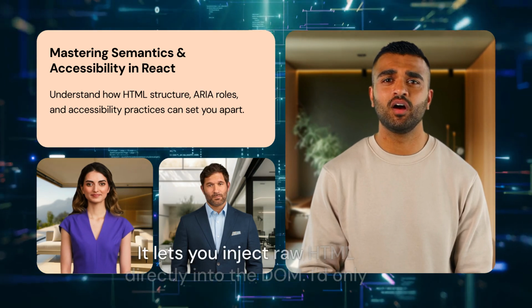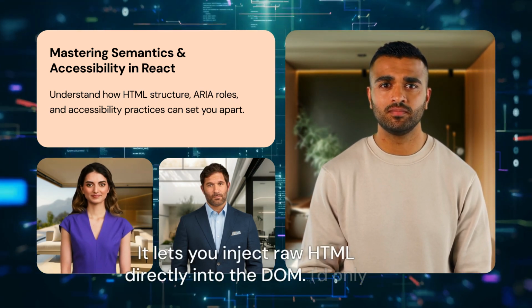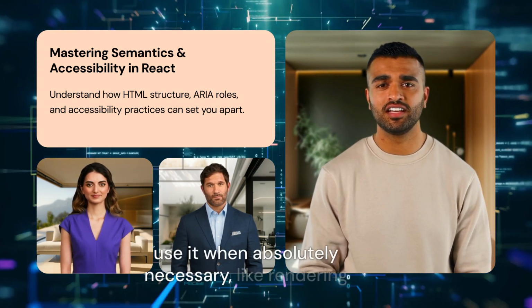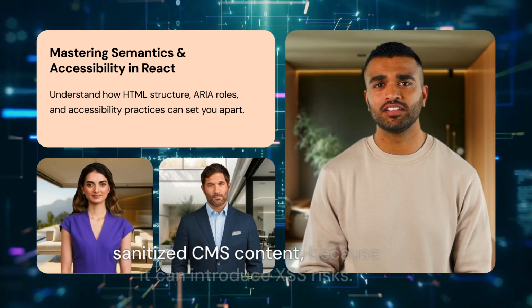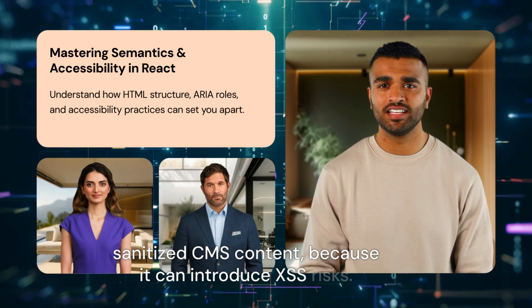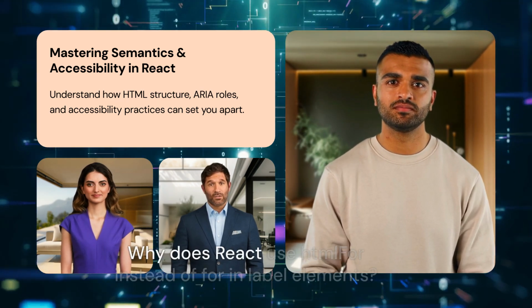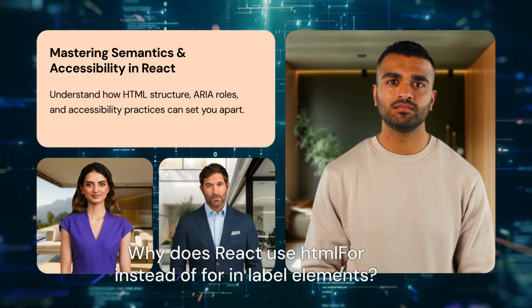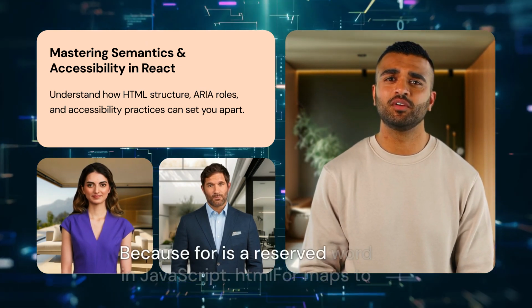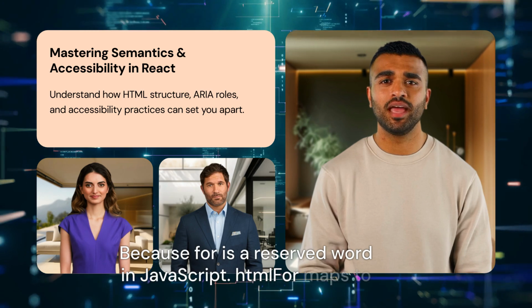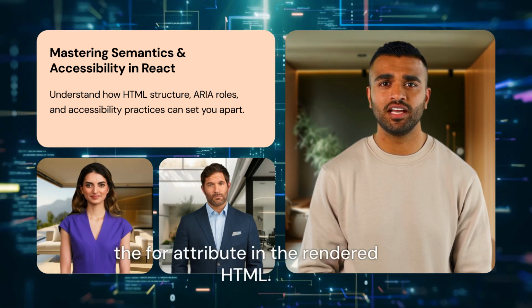It lets you inject raw HTML directly into the DOM. I'd only use it when absolutely necessary, like rendering sanitized CMS content, because it can introduce XSS risks. Why does React use htmlFor instead of for in label elements? Because for is a reserved word in JavaScript. htmlFor maps to the for attribute in the rendered HTML.